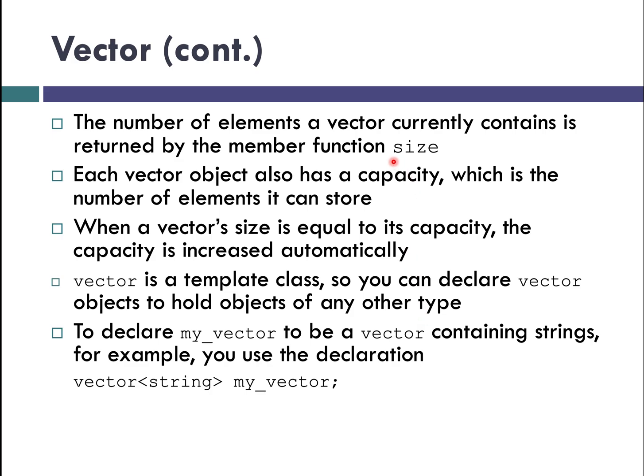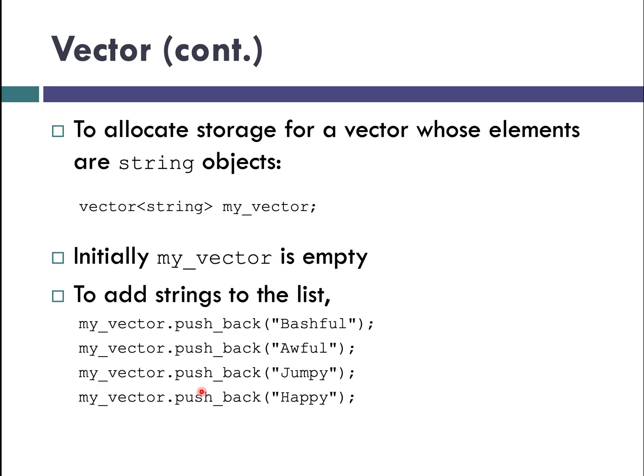Vector has this thing called size that we can use to figure out how many elements are currently in the vector. As soon as we have added so many things that its size is equal to capacity, it will automatically allocate more space and copy everything over to the bigger space, and you don't even have to mess with that. That's one of the real benefits of using a vector. Again, we talked about how we can declare it: we just put inside the pointy brackets the type that we want, and that will declare a vector of that particular type, and you've done that a lot in 142 as well.